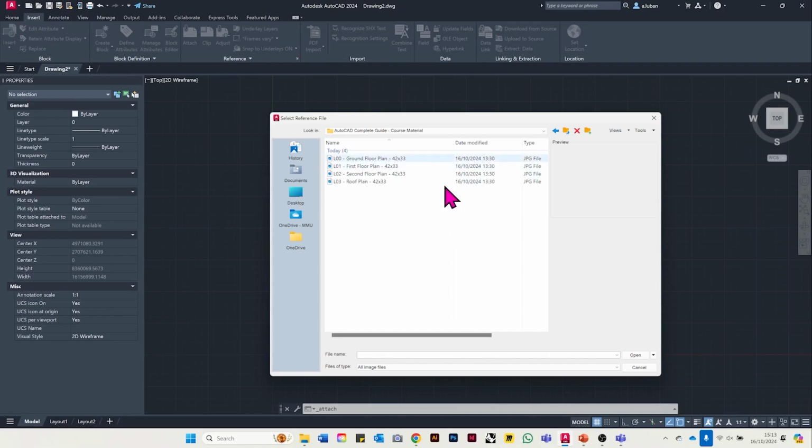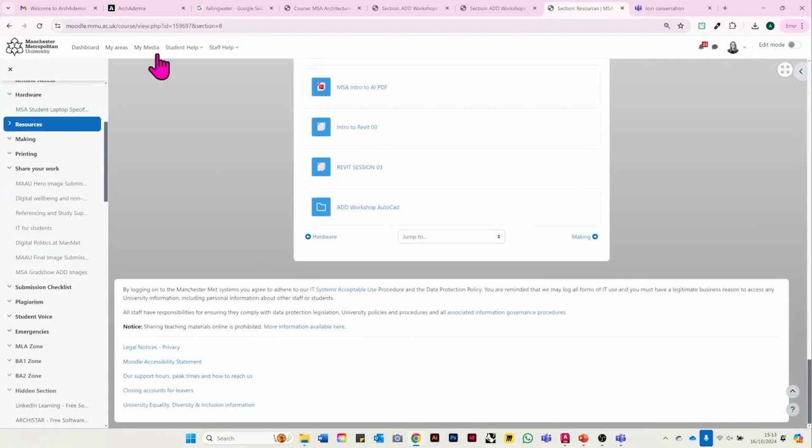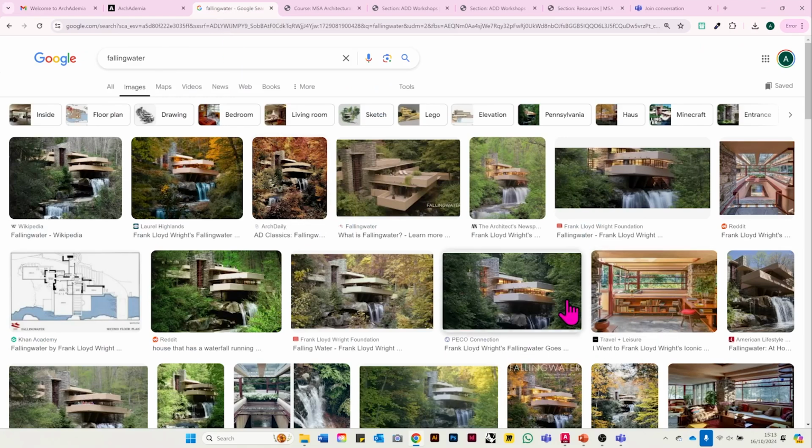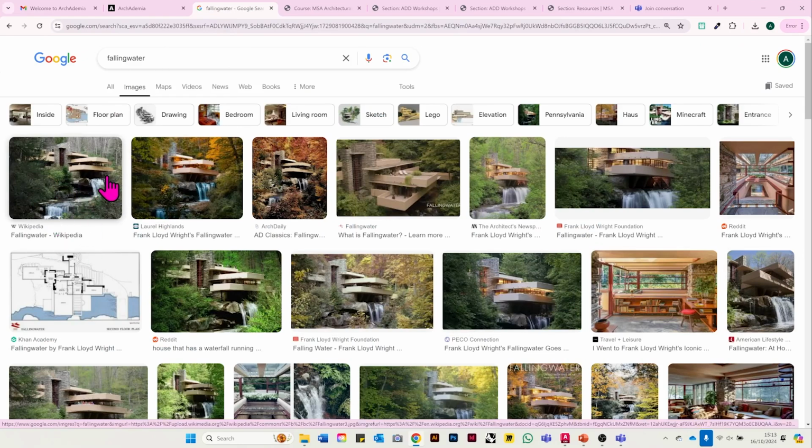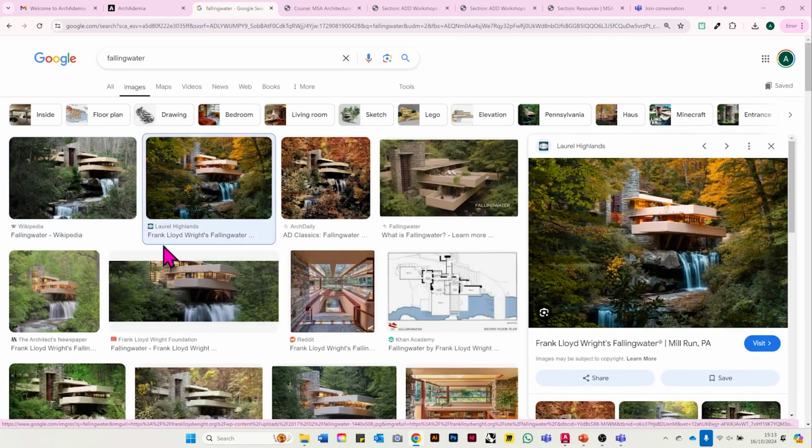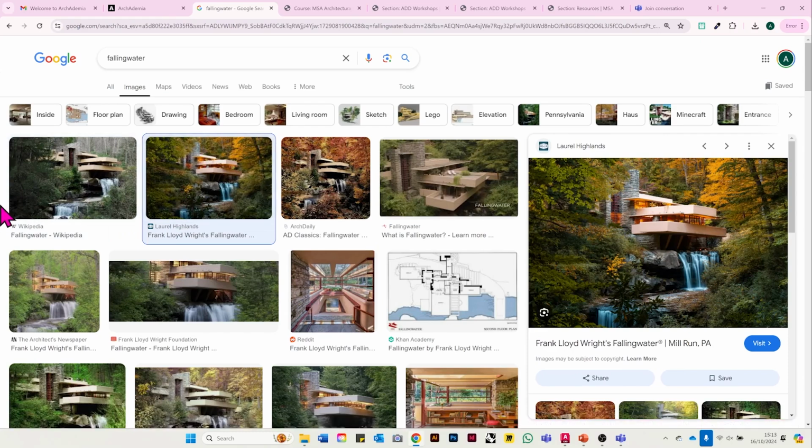And we're specifically looking at the ground floor plan. So we're going to be looking at this building.